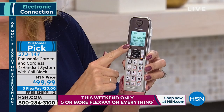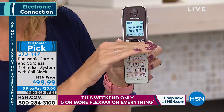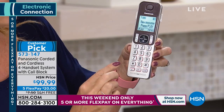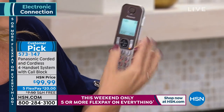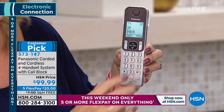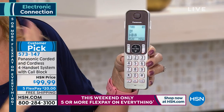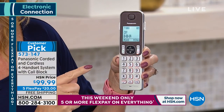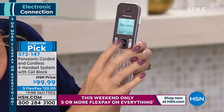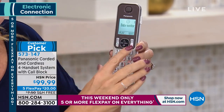The phones feature big, bright, beautiful backlit screens so everybody can see. Backlit keys are super easy to see, and even the command keys light up. There's a nice loud speakerphone with lots of levels of adjustment so you can talk hands-free while folding laundry or putting away dishes. Easy-to-use menus and controls as well.